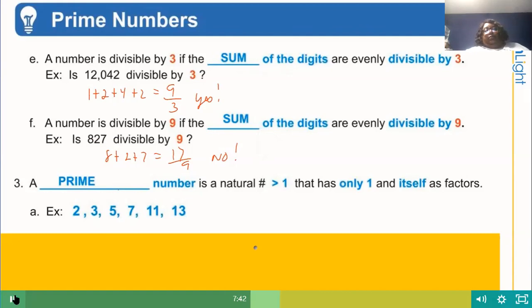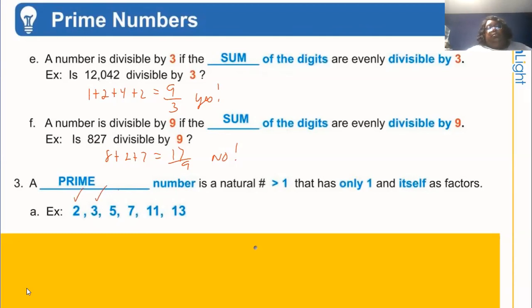Let's take a look. I've got a progression here. The number 2 is prime. The number 3 is prime. 4 would come next, but 4 is not prime, right? Because 2 times 2 is 4. See, we factored it. 5 is prime. 7 is prime. Of course, 6 is not, right? 8 is not. 9, 3 times 3, no. 10, 2 times 5, no. You get the idea? So then 11, 12 is not. 13. Can you think of the next prime number? What would come next after 13?